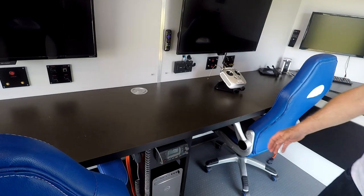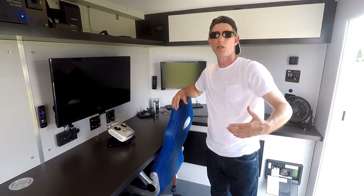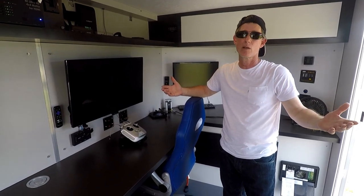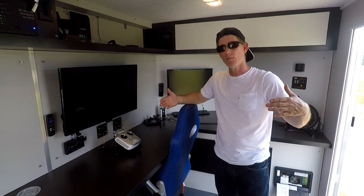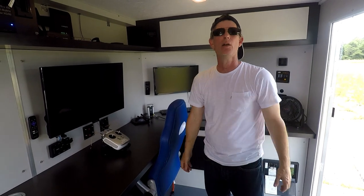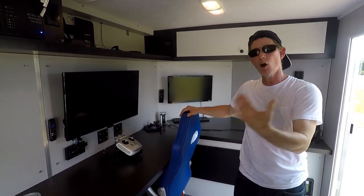We have a high-end desktop here for processing 3D mapping. If anybody does any mapping, stitching pictures together — 3D mapping, 3D stitching — it's all about processing time. You can fly a mission in 15-20 minutes, but if the mission wasn't flown right, overlaps weren't done right, or wind affected it, typically you get back to the office and start processing only to find out you need to fly it again. With this, we can drop the data in right here on the spot, process it, and if we need to fly again, we're already there — weather didn't turn, winds didn't kick up.